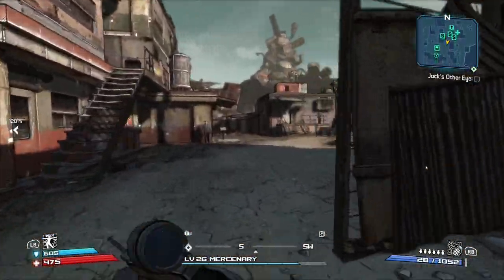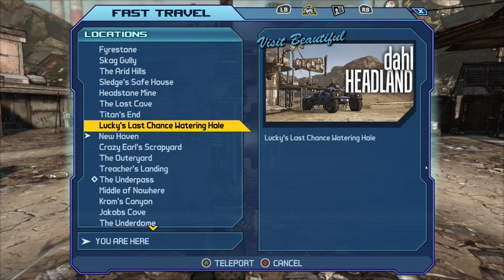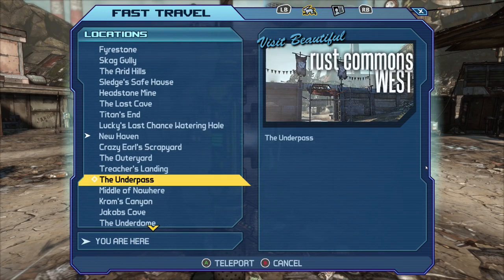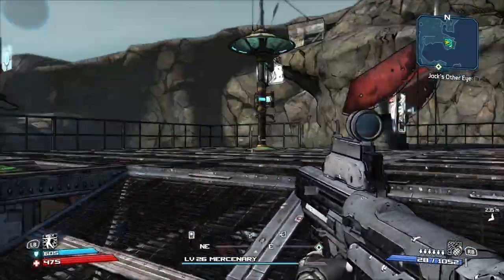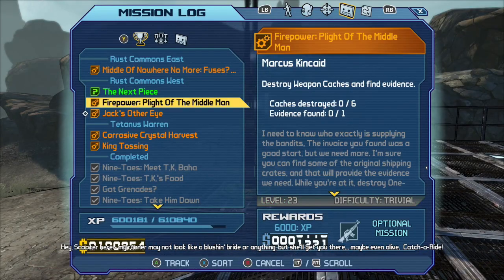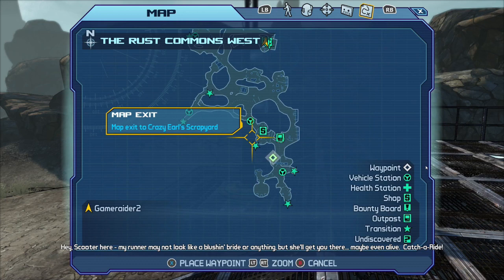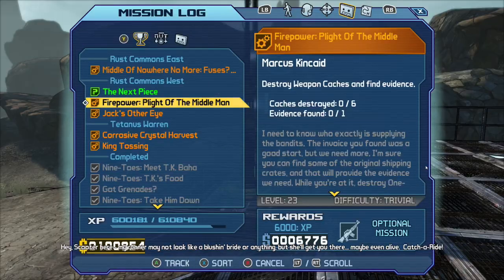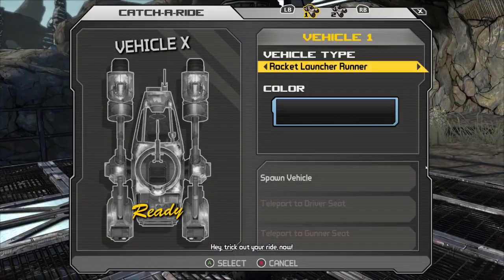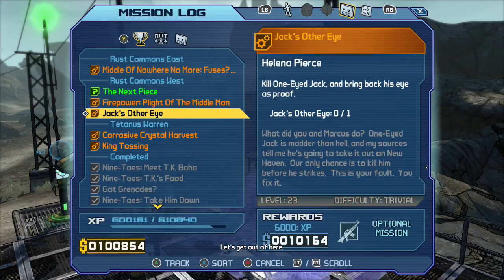Okay, let's teleport to Rust Commons West, and turn this into Tannis and do those other two missions. See where I carry on from there. Underpass, is that the right place? I think I'm on the other side of the map from Tannis at that point. Yeah, just right next to East. So where's that at? That's down in the middle. Firepower is all the way down bottom. Well, I'll just make my way through. So, I need the Jack's other eye. Do that one first.